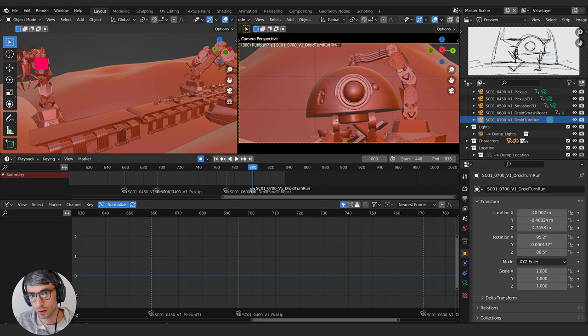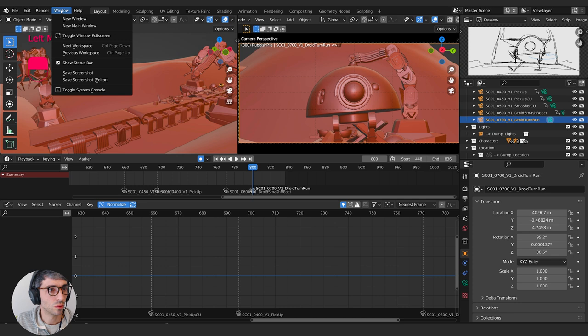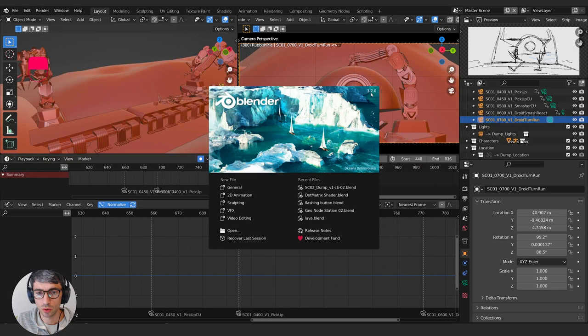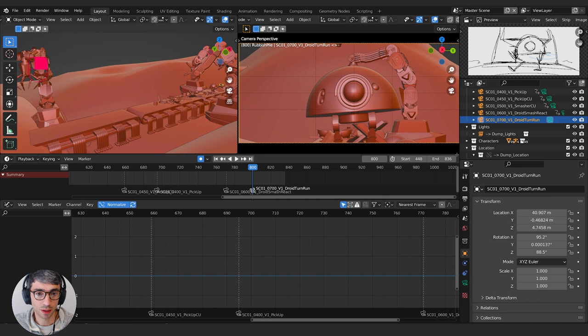Oh, by the way, I've updated to, where is it? I can never remember. Oh yeah, up here, splash screen. 3.2 is what I'm using right now. So nothing's broken from what I've seen just by opening the new version. So it's just going to give me a little bit more of a performance boost, which is good. So whenever you get a new version of Blender, open your project file with it and just make sure everything's okay. Usually everything's fine and you can move forward.